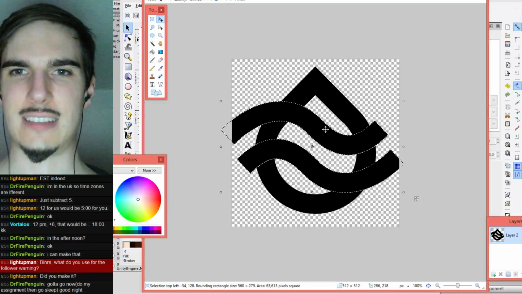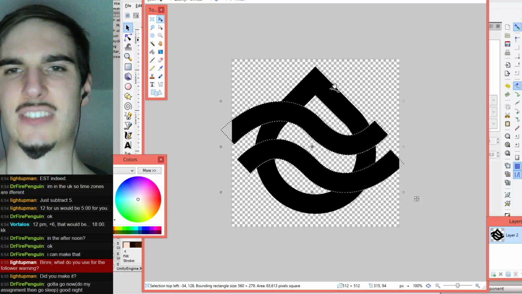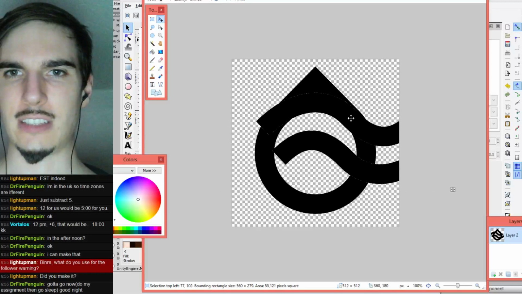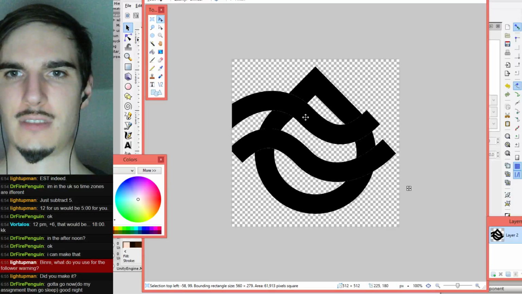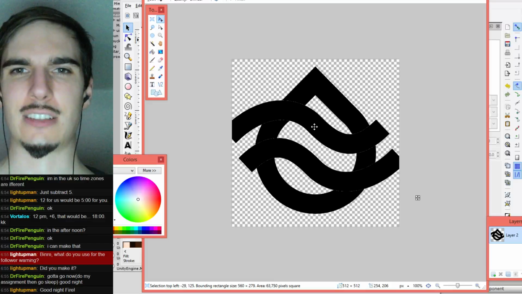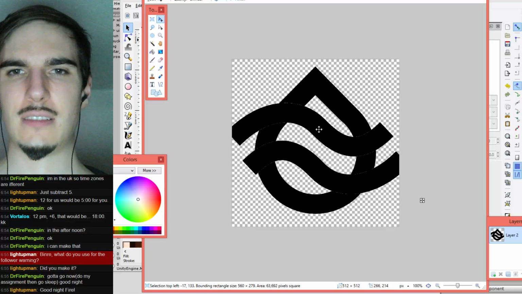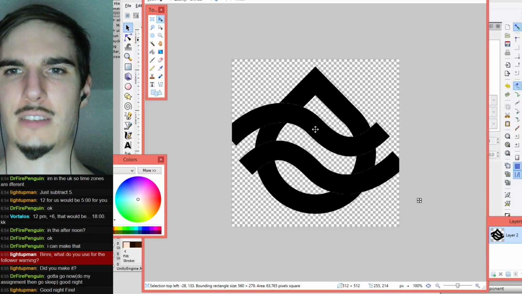Oh, the edges. Forgot about that. I wonder if there's a cleaner way to export it. Probably not, actually. Maybe I can just clean up the edges manually.